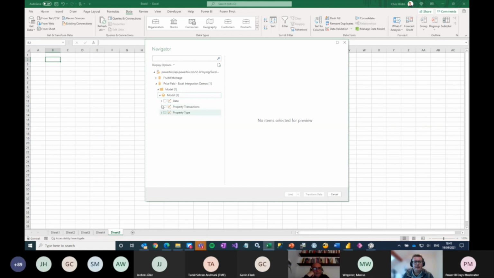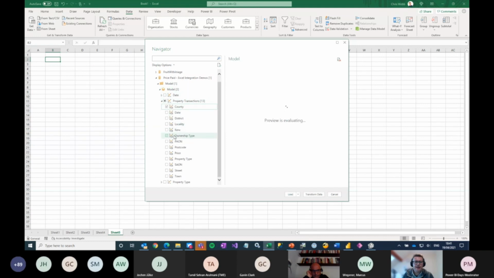Come on, and let's grab, for example, county, and we will grab perhaps one measure to make this a little bit faster.